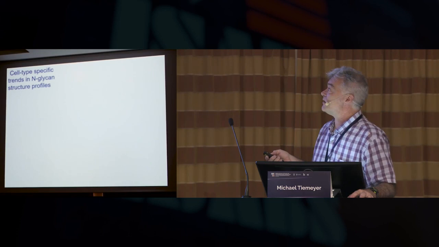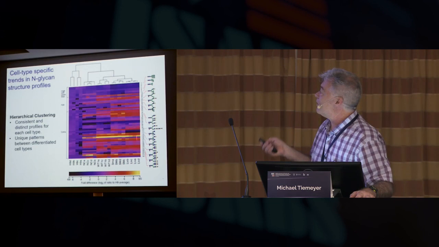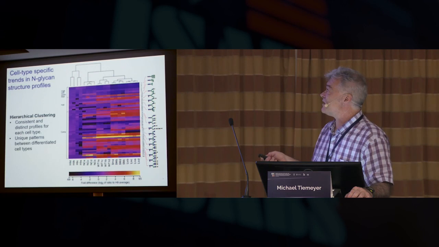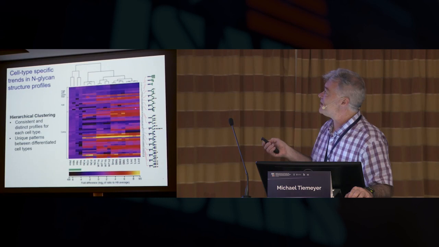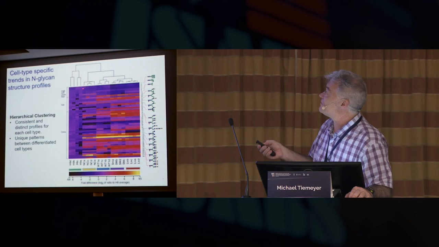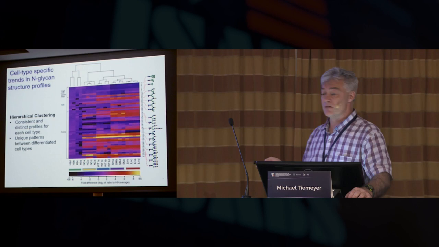But if you take together profiles of approximately 80 different glycans characterized that are common to all these different cell lines, and then ask, can you come up with cell-specific profiles? The answer is that actually you can come up with relatively reproducible glycan profiles. So here we're looking at the abundance of each of these glycans relative to the stem cell population from which they were derived. So obviously for the stem cell population, they cluster together nicely as a group, but then each of the other cell types also have a cell-specific signature that resolves quite well from the other cell types. So there are unique patterns of N-glycans that differentiate these different cell types.